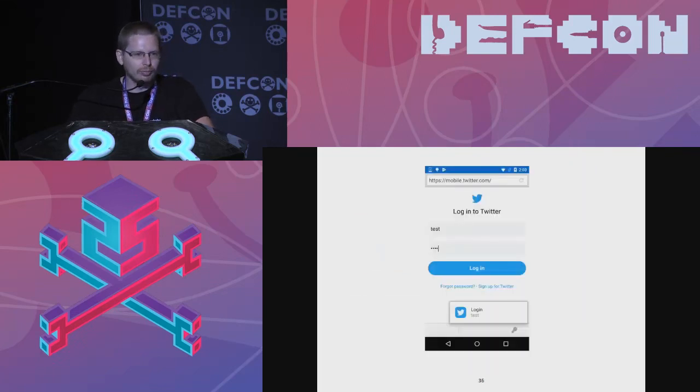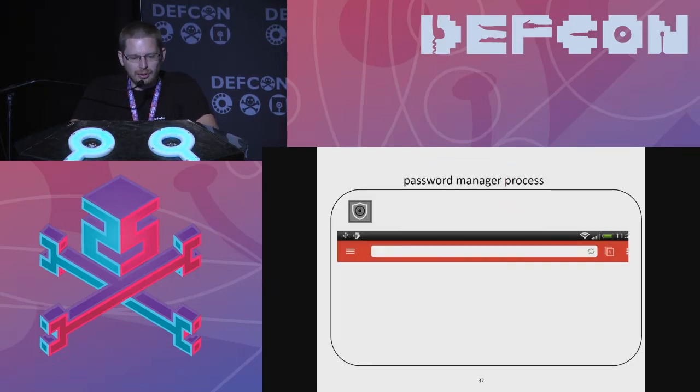So what the password manager developers do, of course, because it's very easy in Android: we implement our own browser. You can use the WebView, which is based on WebKit or, in newer versions, on the Chromium engine, to easily implement a browser. The advantage is that the password manager apps now have full control over their own browser, and they can realize their automatic injection function. The disadvantage is that the browser is part of the password manager, so it's part of the process, running in the same sandbox.